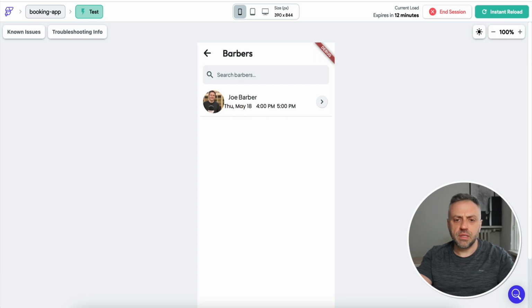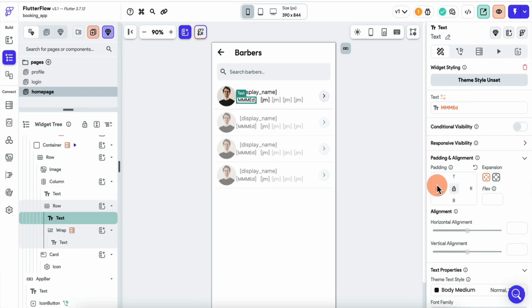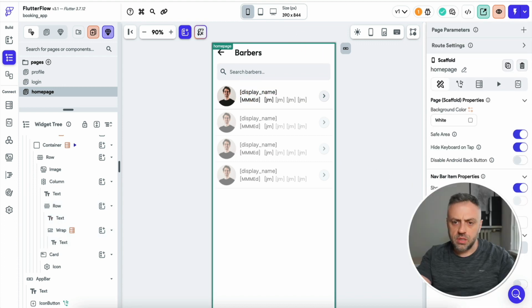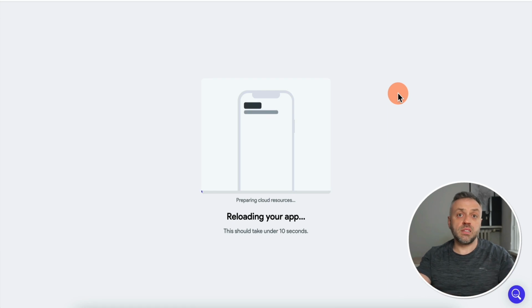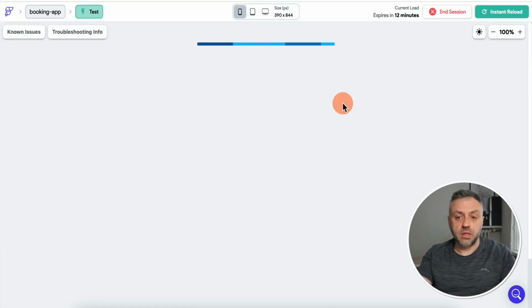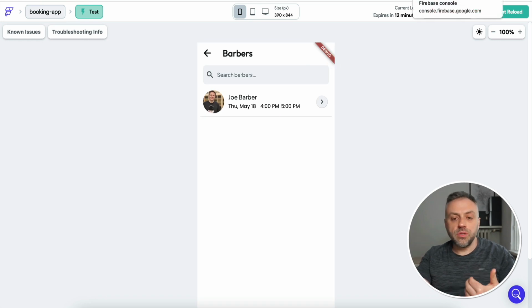Let's go ahead and fix it, and then we're going to test to make sure that it works. We're going to do a little bit of padding here. Let's do a 12 to match this top one. And let's go ahead and reload it. And we're going to test it to make sure that it's actually functioning correctly, not just displaying random data. Now, let's say I go into my database and I create a record for 5 p.m.